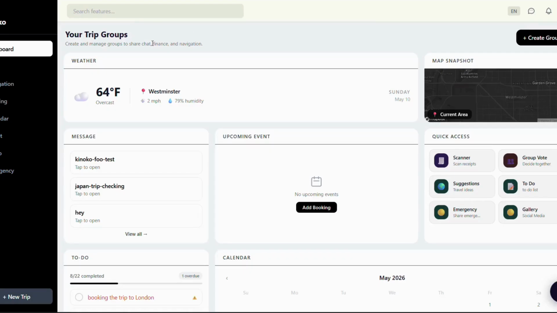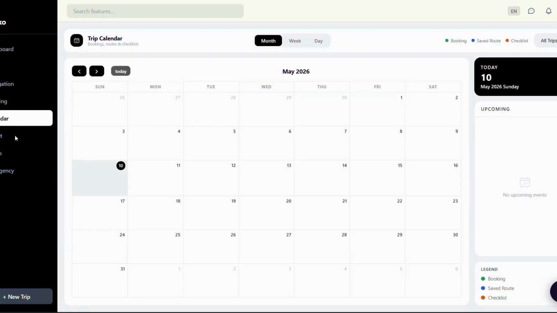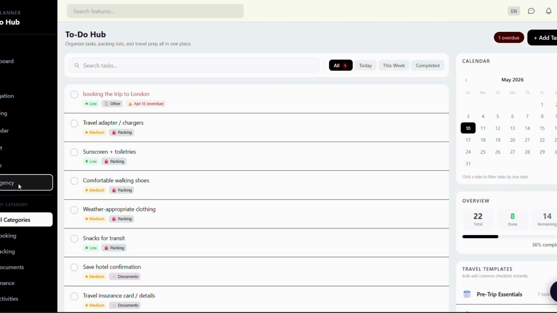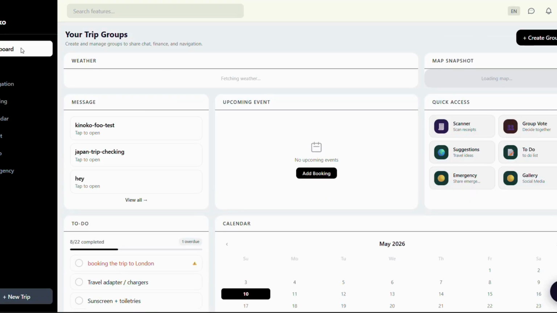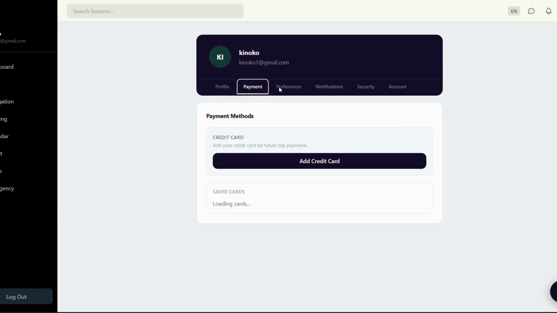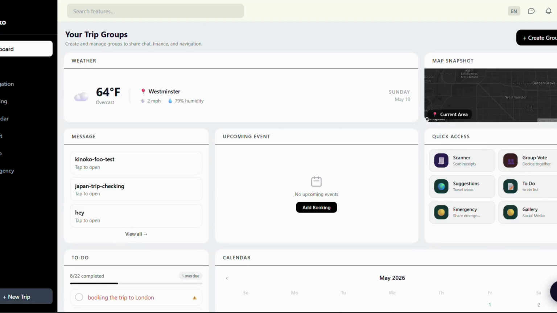I want to showcase the navigation bar on the left side as well. If you go straight into the dashboard, on the left side you're going to see the really big navigation. Over here, you can switch between each page that we have for our project. The navigation takes you to the different setup pages and features that we have. Also in the settings, we have a little navigation bar as well.